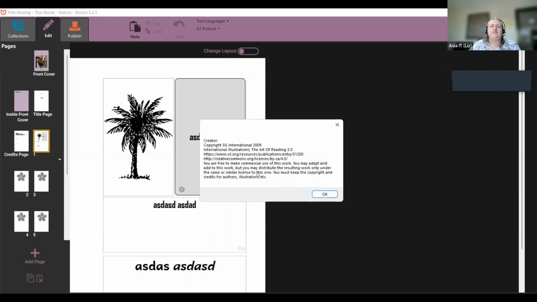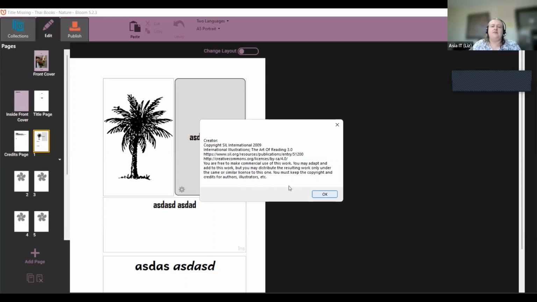So you can make commercial use of this work. So you can actually sell a book using this, but you must keep the copyright credits, and you must include the same or a similar license.